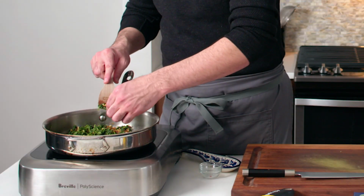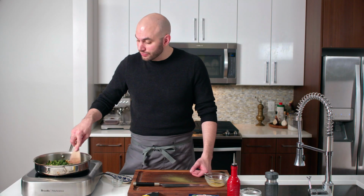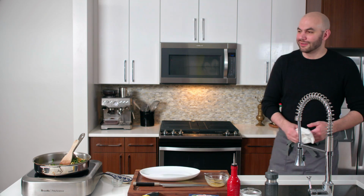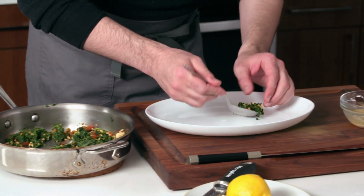So I'm gonna taste a small piece. Okay, we're there. So straight away when you taste the spinach, you taste garlic, you taste chili, maybe a little too much chili, a little zinger. That one chili I put in here, it's kind of getting to me, a little zip on that one. Nonetheless, it's delicious. So that's ready to go. So we're ready to plate.